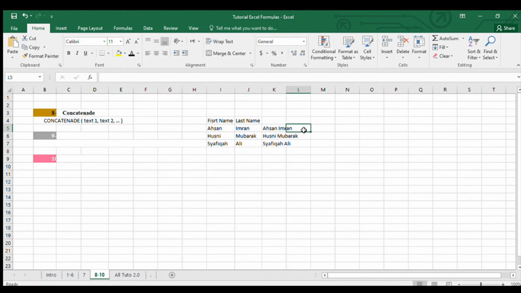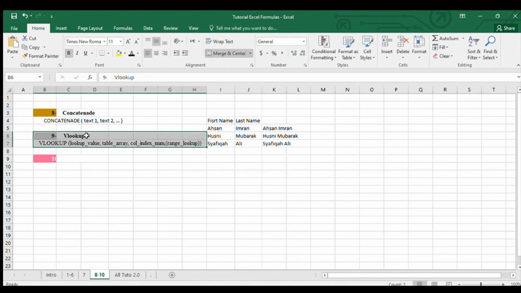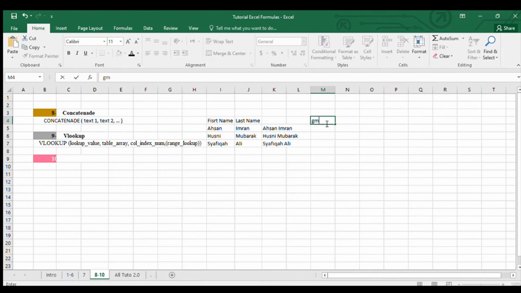Alright, we continue to the next formula, which is, what is this? VLOOKUP. Wow, it sounds quite long, right? So never mind. Let's say that this is email, and this is phone number, maybe.